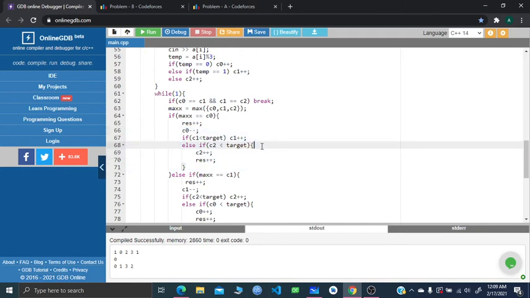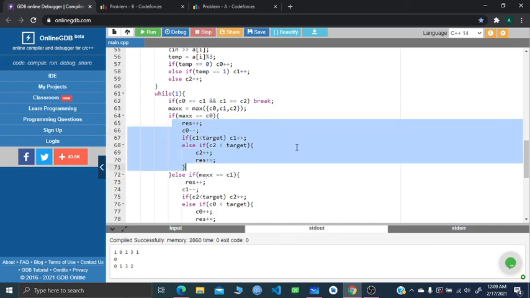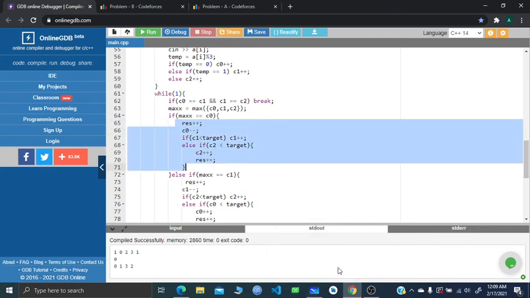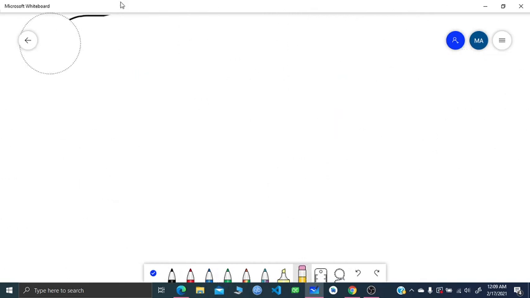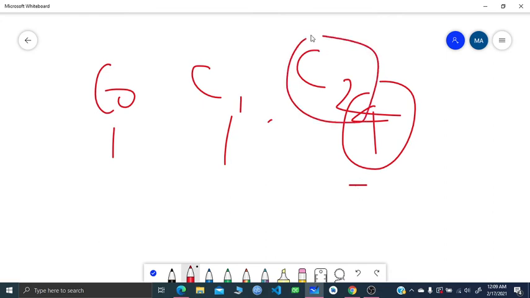Sorry, here I have to explain to you. So this part here, what's going on here, I'll explain right now. Let's say I want to do this: C0, C1, and then C2. Now 1, 1, 4. Now what actually happened here was, if I increase some numbers from here by 1.